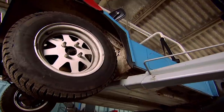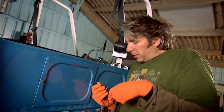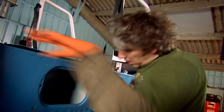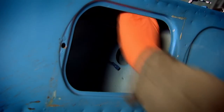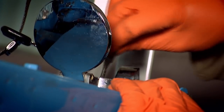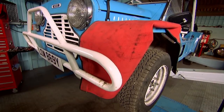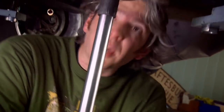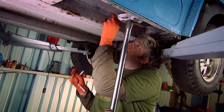Fuel vapours get on rather too well with welding, so before I do anything with sparks, I need to remove the petrol tank, which is hidden in the outer box section of the Moke. If I just undo this observation panel on the side here — just two quarter-turn fasteners. Inside here, there's a wire that goes to the sender. Pull that off, and then there is the actual hose for the fuel, so that's disconnected. The fuel filler cap also needs to come off, and then I undo all but one of the bolts that hold the petrol tank in place. Rather than risk it falling onto my head, I'm just going to use this transmission jack to take some of the strain. And with the final retaining bolt undone, here she comes.